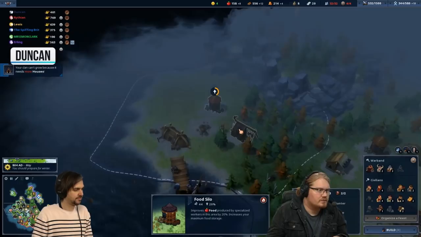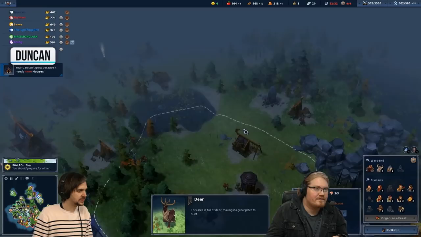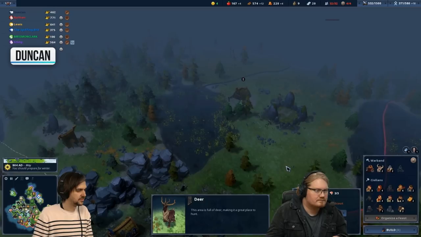God, my guys are crippled. I need to get some more stone. Shouldn't I be selling it all? You're selling all your stone? Yeah. I gotta say, I didn't realize that you could build Woodcutter's Lodge basically everywhere. I should have done a lot more and then only have one. I've got two.